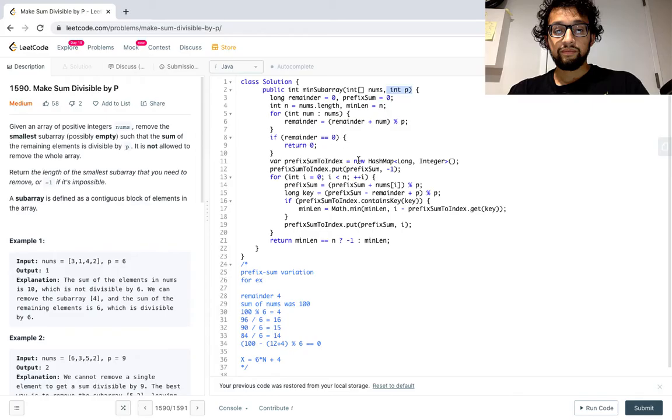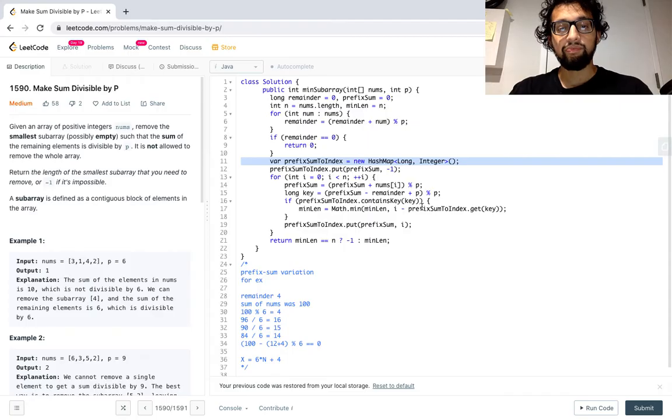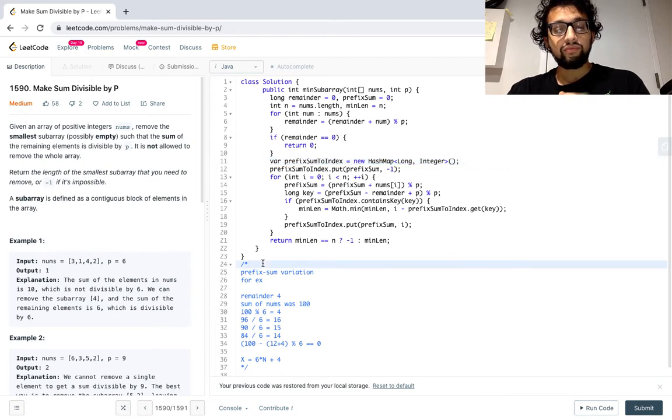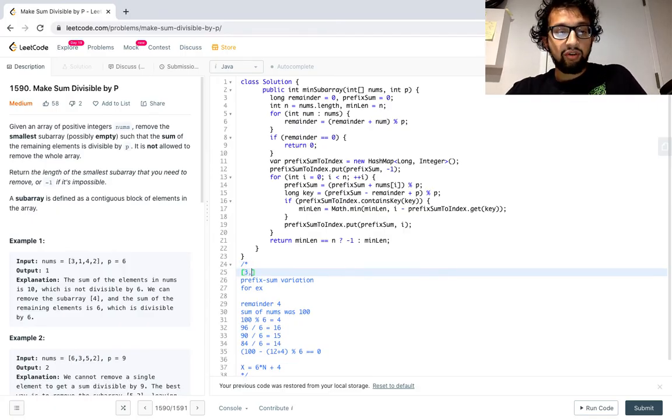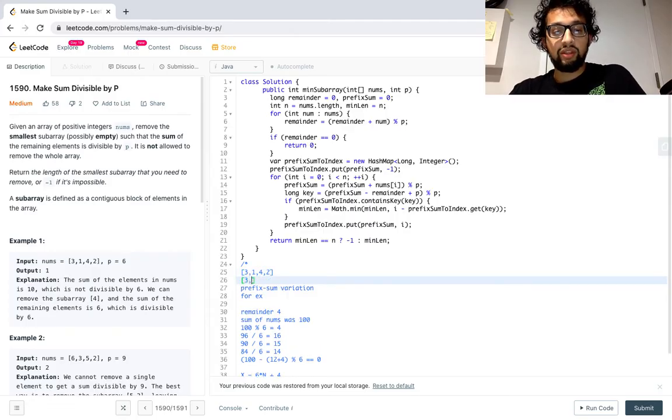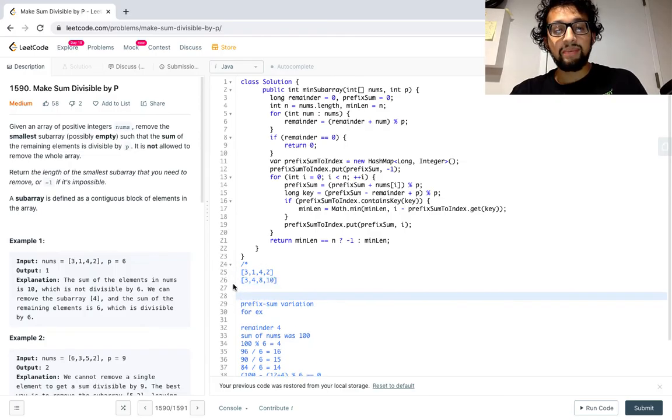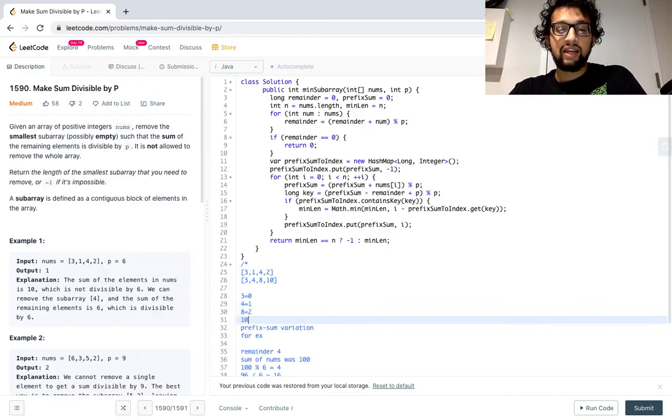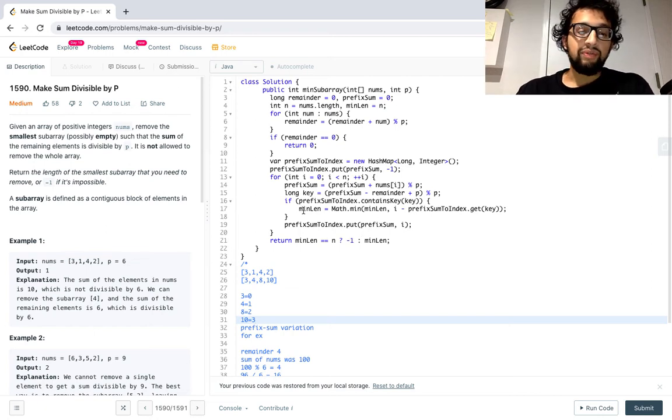From there, we'll create a new hash map, and this is our prefix sum hash map. What this hash map is going to store is, ignore all this modulo stuff for now, just like our normal prefix sum problems, we're going to look for certain sums, and we're going to keep track of their indices. So for example, we add up the sums of the array, in this example 3, 1, 4, 2, and keep track of the indices. 3 is 3, we bring up our prefix sum with 4, 4 is 8, 8 plus 2 is 10. At each step, we store in our hash map the index of the current sum. So 3 is stored at 0, 4 at 1, 8 at 2, and 10 at 3. Ignore the modulo stuff right now. Don't worry about that. And then what we do with prefix sum is we keep going through it.